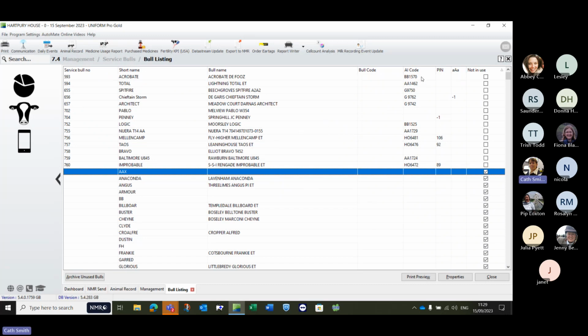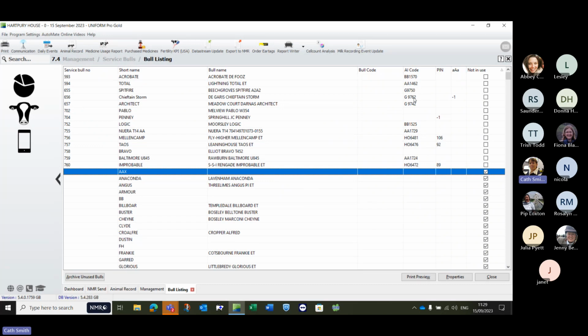And it's just a case really of eyeballing down and making sure that the AI code as a main identifier, also the Herdbook numbers as well, look correct. And you'll know straight away from experience with Thor as well, and farmers, hopefully you can spot these kinds of things as well. I've just set this one up incorrectly on purpose.